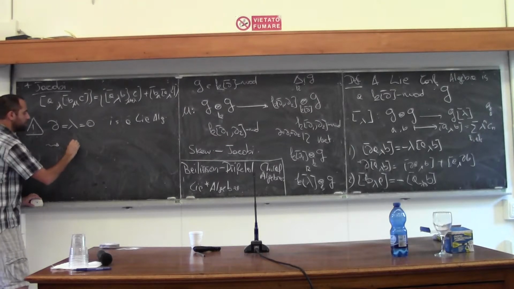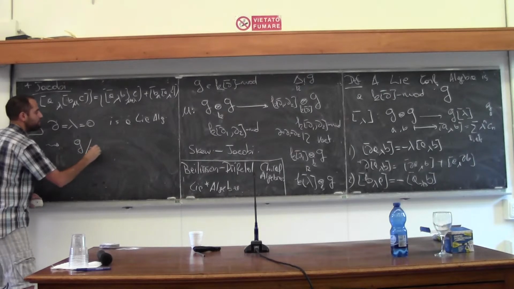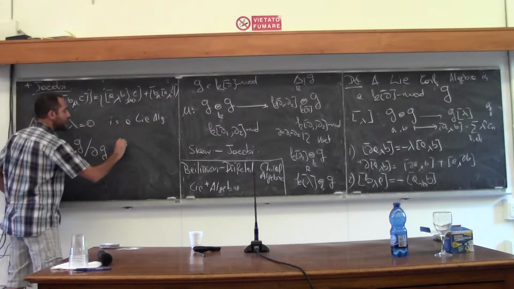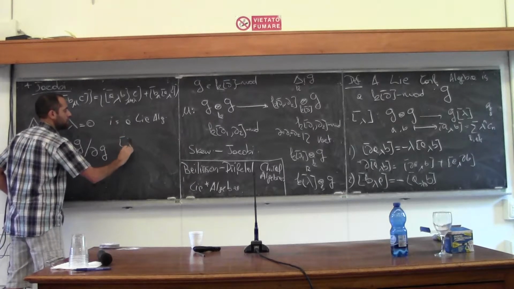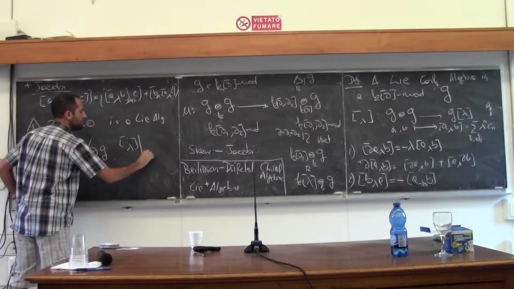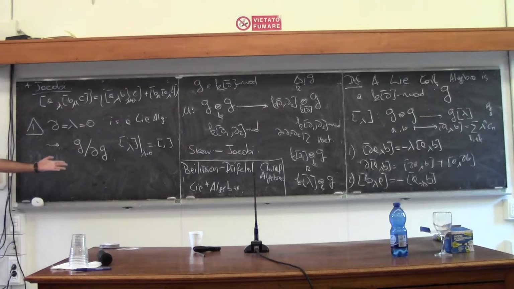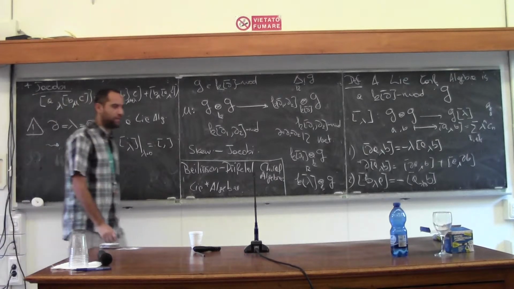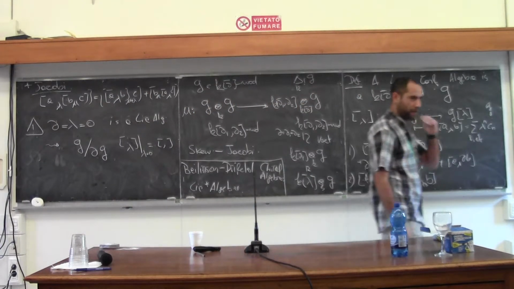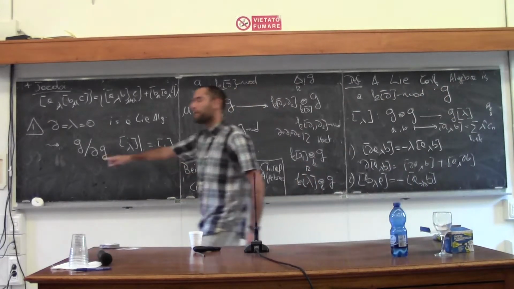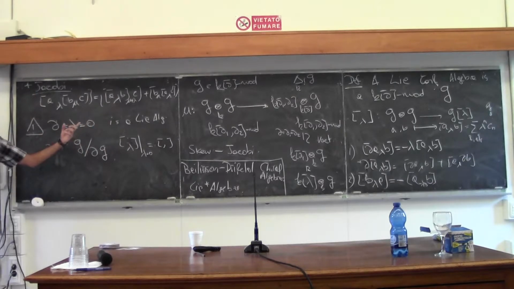But this says that G divided by del G, with the usual lambda bracket when lambda is equal to 0, which we define to be the new bracket, is a Lie algebra. And this is actually going to be one way: if you kill derivatives, you get the usual Lie algebra. And it's sort of in the spirit of Maxim's question.